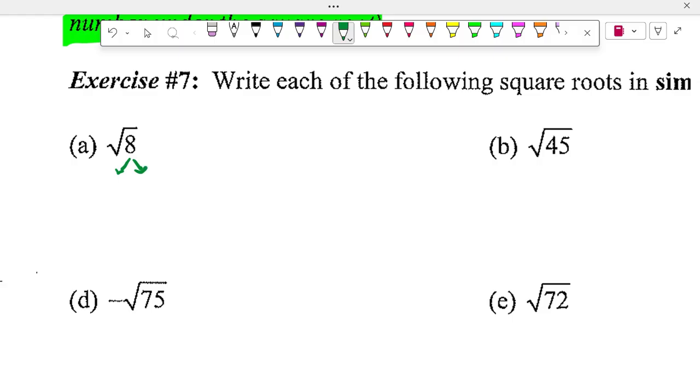So that leaves me with two options, 4 and 1. What's the only one that works? 4. Or the highest one that works is 4. So 4 and 2. Then you rewrite it as 4 times whatever other factor. I always like to put the perfect square first because when you take the square root of the perfect square, I want that nice whole number at the front. So 4 times the square root of 2. So yeah, square root of 4 is 2 times the square root of 2.